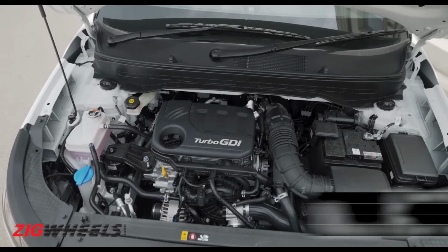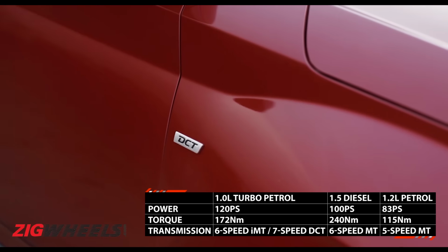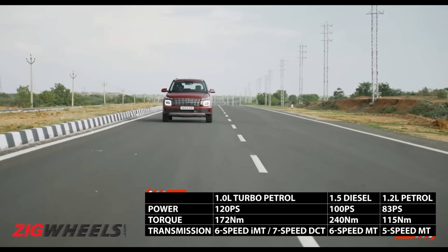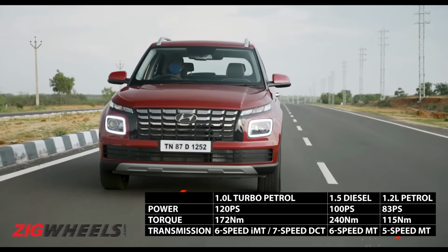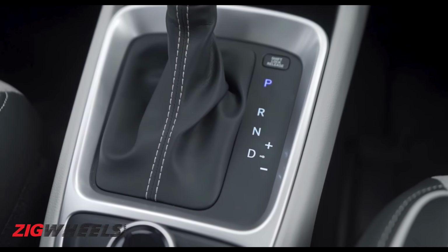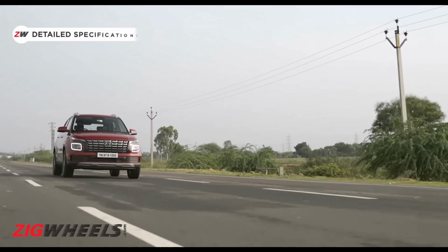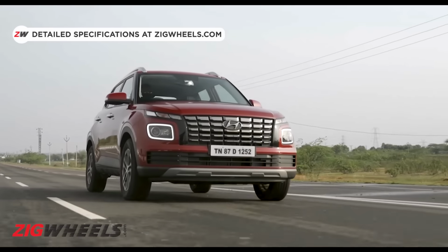So with the new Venue, you get the same engine options. 2 petrols, 1 diesel, same transmission options as before. So we are driving the DCT transmission, and this is where the change is. Where this transmission now feels a lot smoother as compared to the old one, especially in stop-go traffic. Other than that, the engine as well feels a little more refined as compared to the old car. But otherwise, the driving experience remains exactly the same.